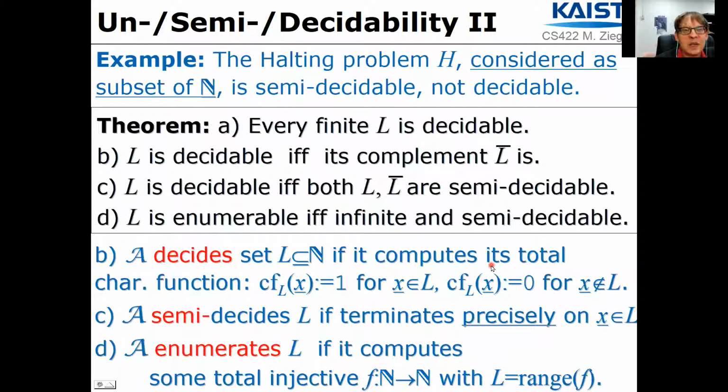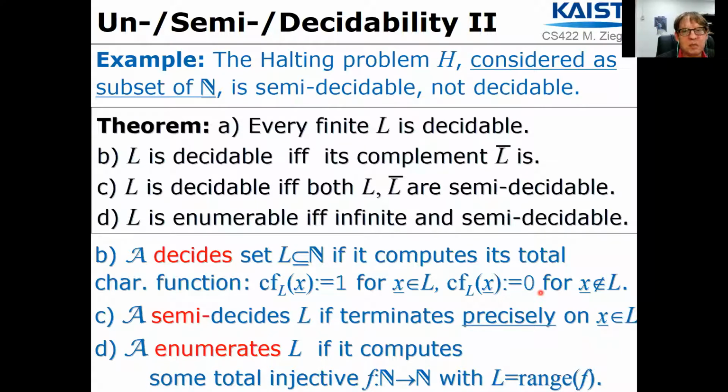Whenever the algorithm that decides, and therefore always terminates, the set L, whenever that is about to output 0, which happens at least once, maybe several times in the source code, then we change that. We replace that command, however it looks, to output 0 by a different command that simply deliberately goes into an infinite loop.